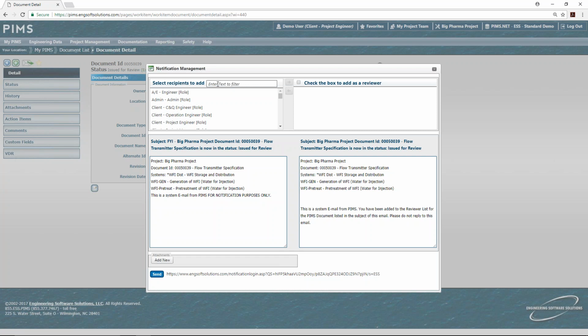You can choose by project role, distribution list, or individual user. So filter to make it easier. And click on the recipient to either drag and drop or use the move arrow.